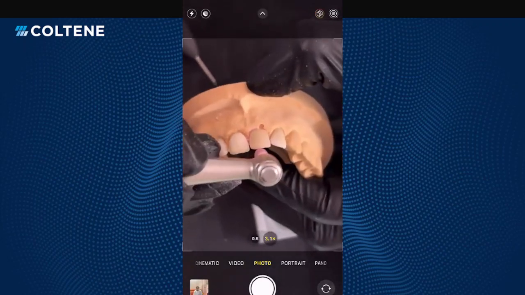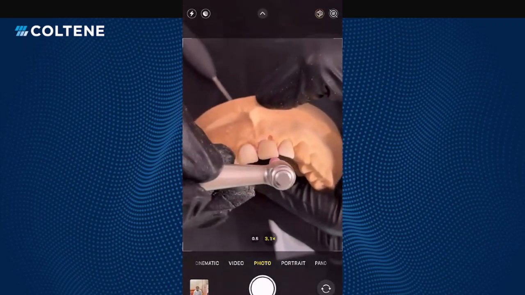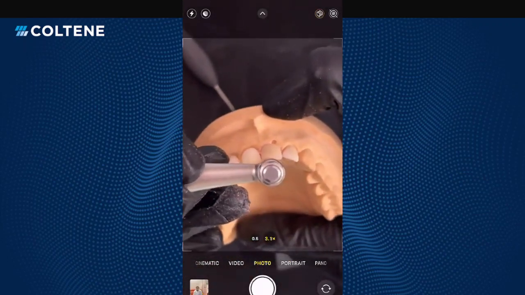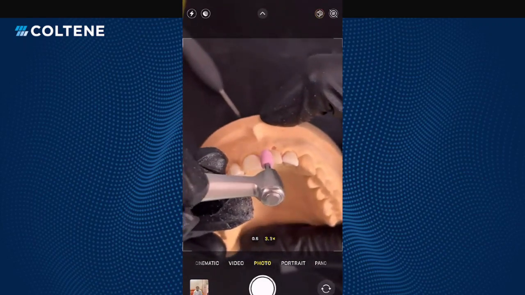Either way I can go ahead, because this cone will follow the curvature and will not do any excess trimming anywhere.